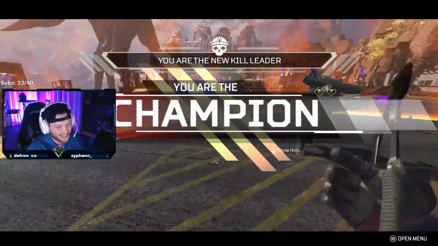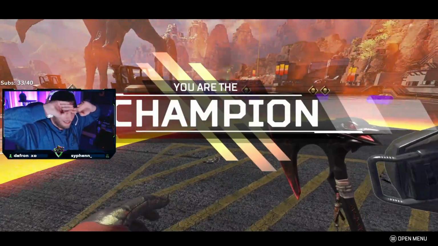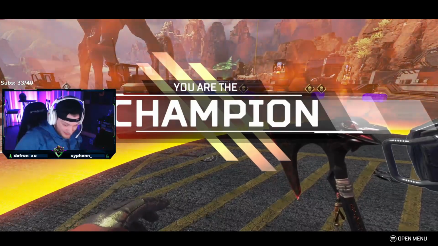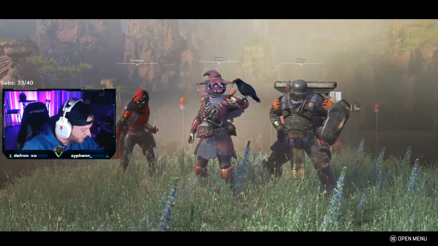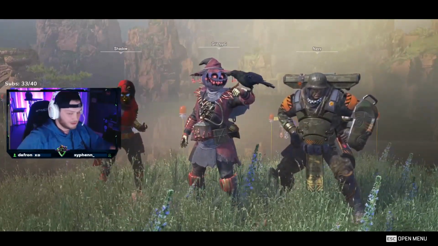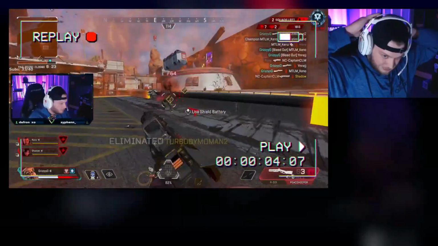How do I win that, bro? I mean, I just tanked like the entire team in front of you. I saw him go down. I just jumped in front of their shots. Honestly. Let's go, Grizz. You are the Apex champion. That was such a nothing game. Let's go!